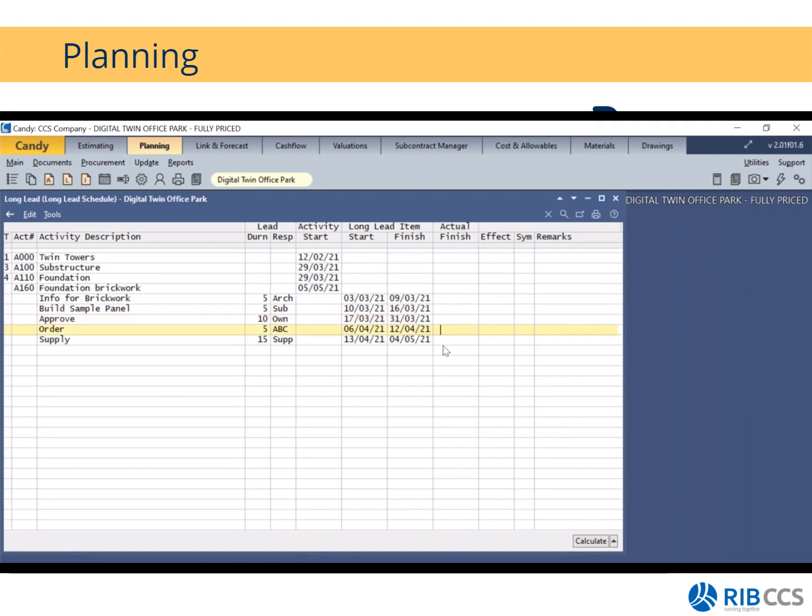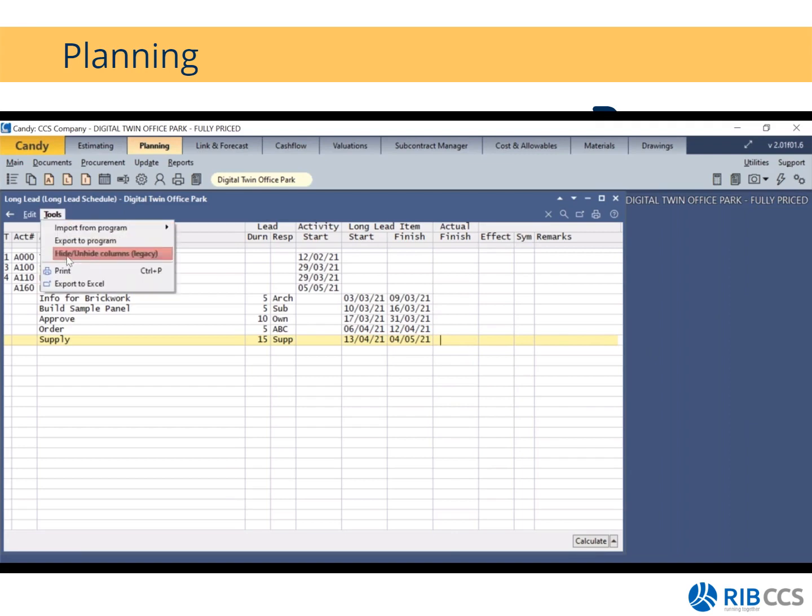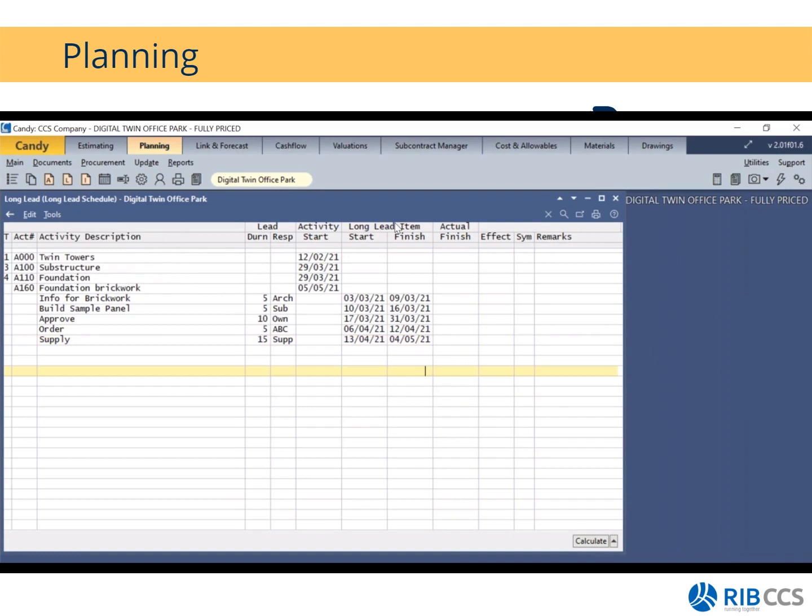and then what was your actual finish date? You can also be proactive. Let's say the supplier has been closed down or they don't have stock of this and they can only supply you with stock on the 6th of June, then you can say that these guys can only supply me on the 6th of June. Then you can transfer this information back to your program to see what the effect will be. All right, so that is when it comes to my long lead schedule, it allows you to be proactive.